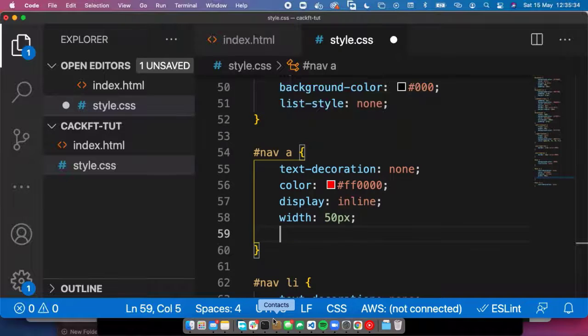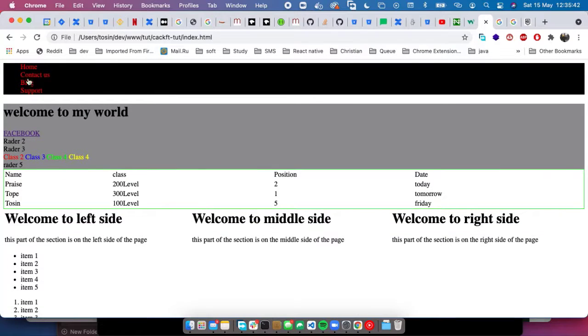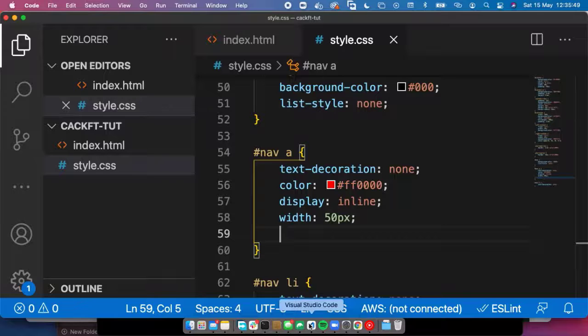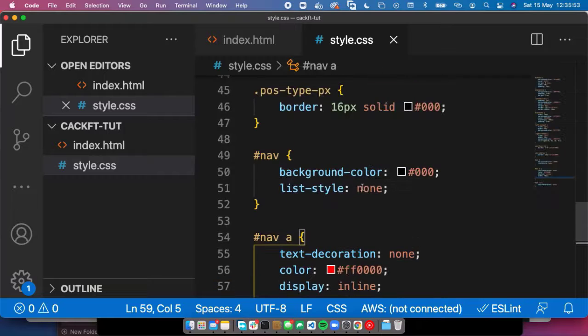So there's a property I need to bring in to make it stretch. Because it is a block, let me look for the display type to use.